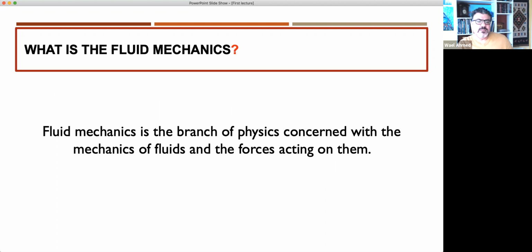The course is basically a branch of physics concerned with the mechanics of fluids and the forces acting on them. So you can expect in this course to understand a little bit how force is affecting the motion of fluids, right? I will try my best to relate all the material to some fundamental understanding of engineering applications. So I encourage everyone to keep asking: why are we learning this piece? Because it's very important to understand why we are concerned with this very specific knowledge of fluid mechanics.